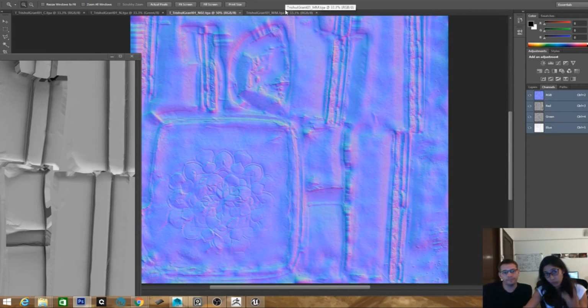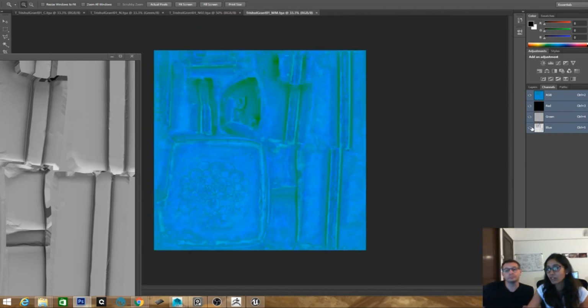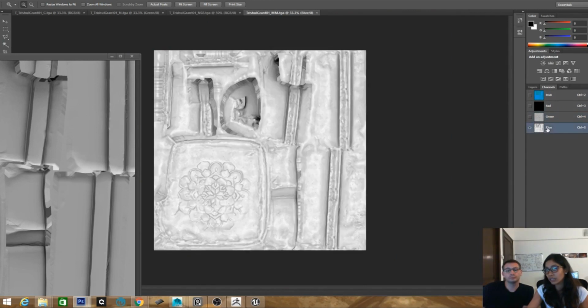So what we do is we use three maps to put into the engine. We have a very good shader that our tech artist has made for us. It gives us the hand painted look, as well as all the PBR settings. We have different sliders through which we can reduce the effect of the normal or AO or the curvature. So we make a mixed map in which we use the green channel and the blue channel.